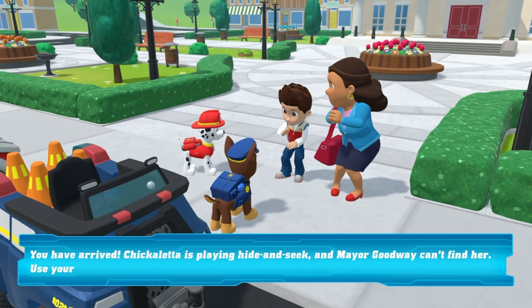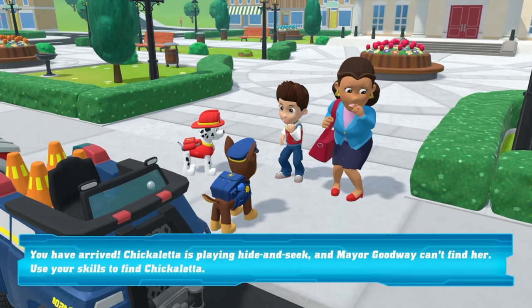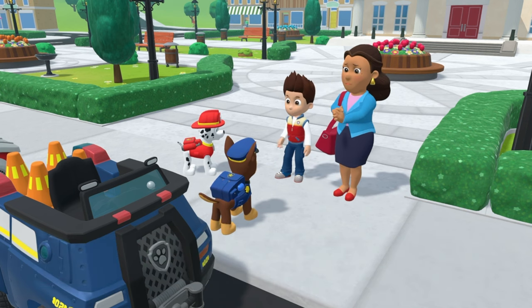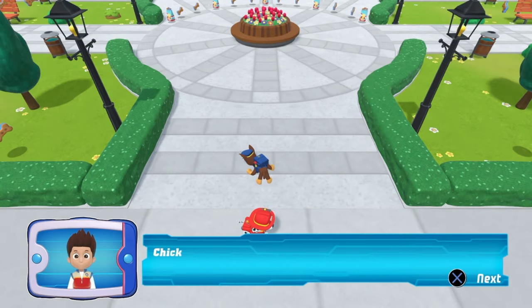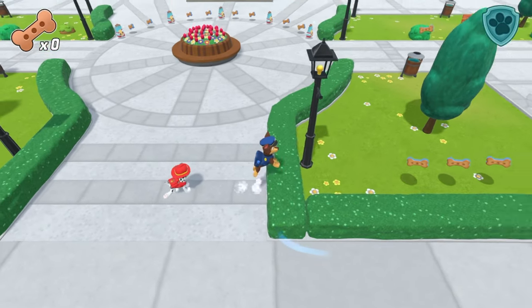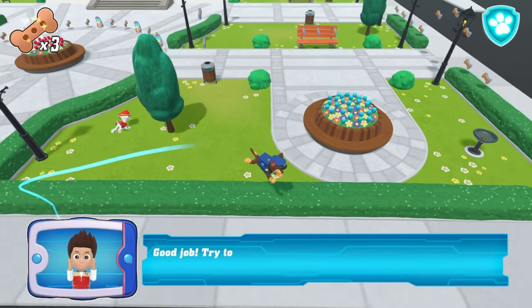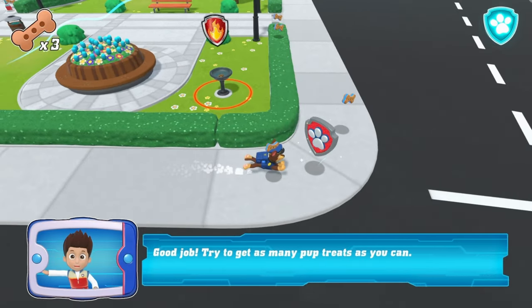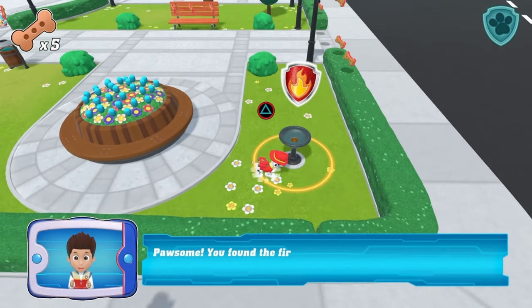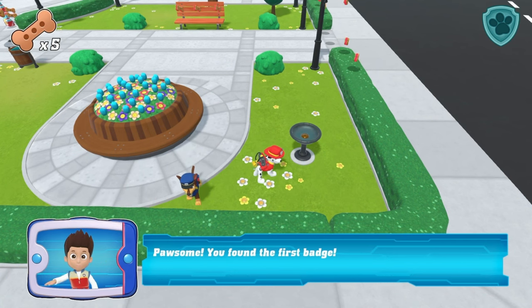Chickaletta is playing hide and seek, and Mayor Goodway can't find her. Use your... Chickaletta shouldn't... Good job! Try to get as many pup treats as you can. Marshall, you found the first batch.